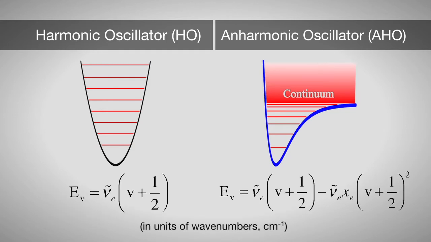To correct our model, we add an anharmonic correction term. The equations for the harmonic and anharmonic oscillators can be seen here. Notice that the anharmonic expression contains the harmonic expression. Here, nu_e is the vibrational frequency of the molecule at its equilibrium bond length, and nu_e x_e describes the degree of anharmonicity in our potential. The spectral analysis that we will perform will show how close HCl is to a harmonic oscillator.